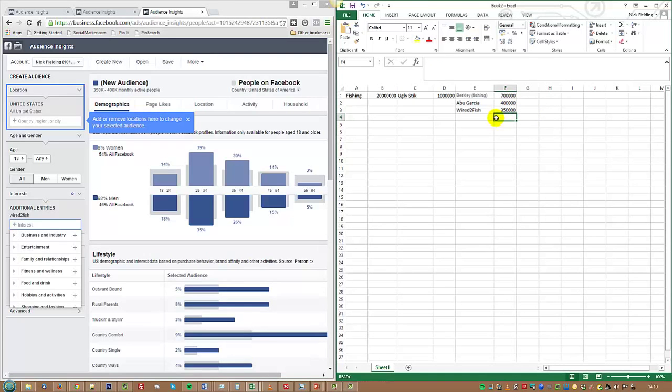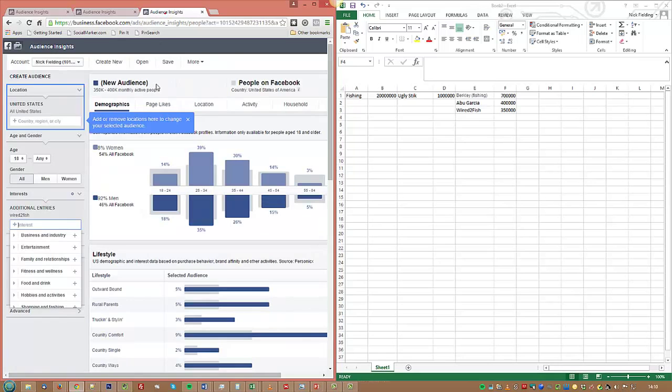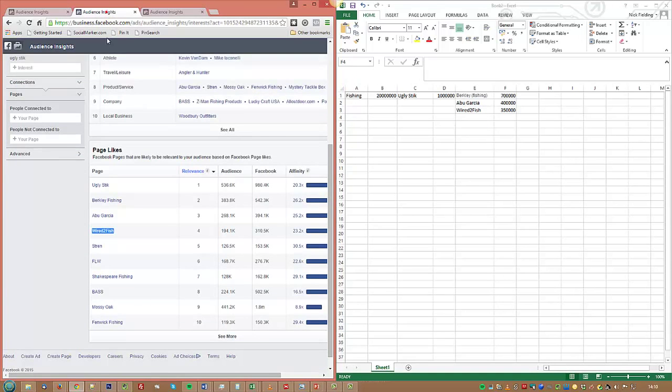Okay, so you can see how, continuing down the line, we're just going to start going through all of the different likes that have been shown as relevant to our seed interest, which was Ugly Stick. We're going to check each one of them for relevance by glancing over the page, and we're then going to plug it in to check that it's targetable as a Facebook interest, and if all of those criteria are met, we will mark it down in our list. Okay, and we'll do this for as many of the interests that make sense for Ugly Stick.